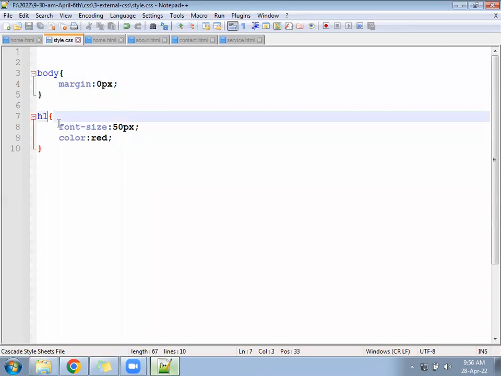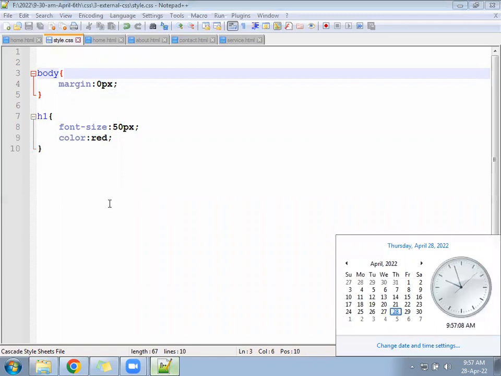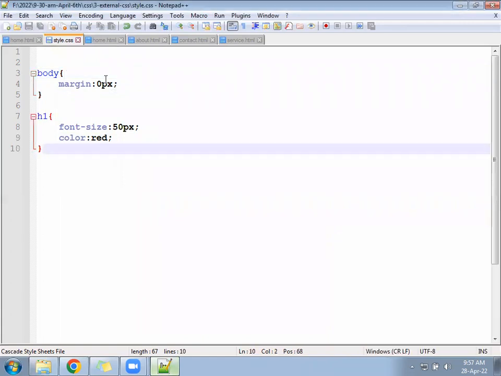Okay, next after that, come to the HTML file. In the HTML file, we can now write hyperlinks and we'll try to link the HTML with CSS.